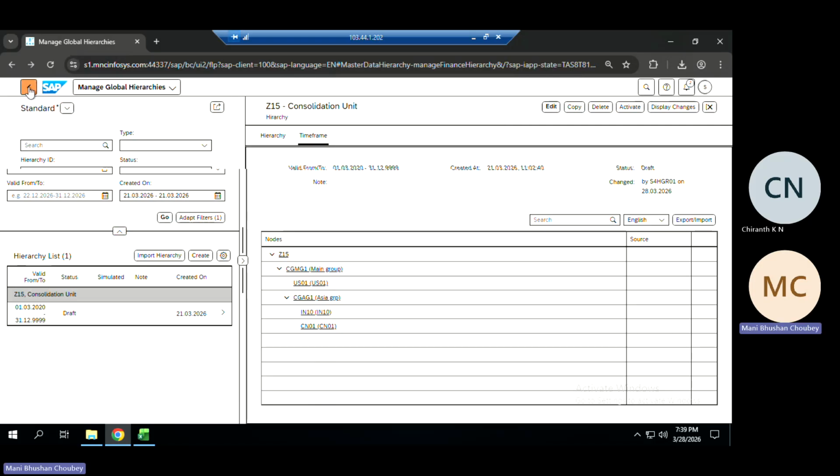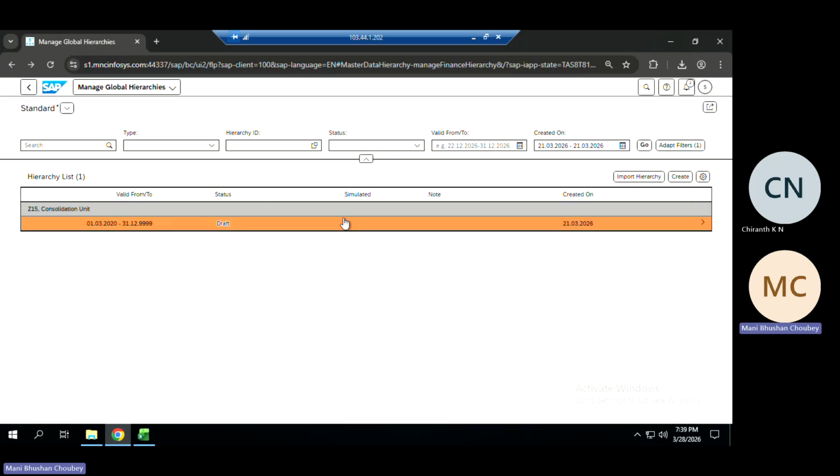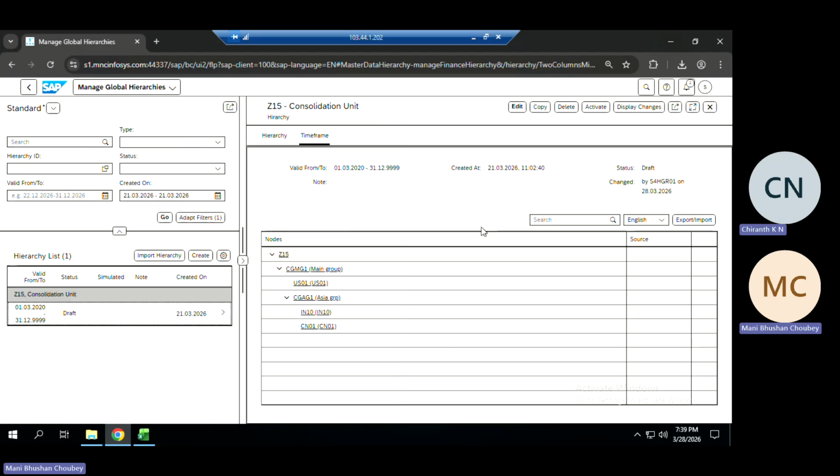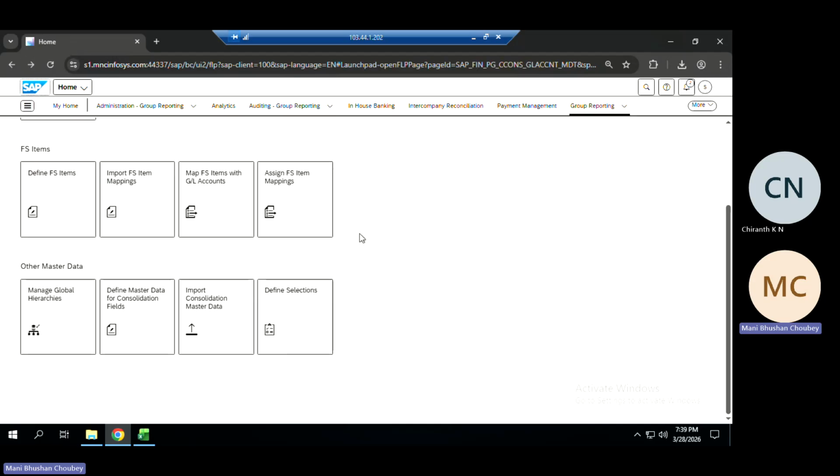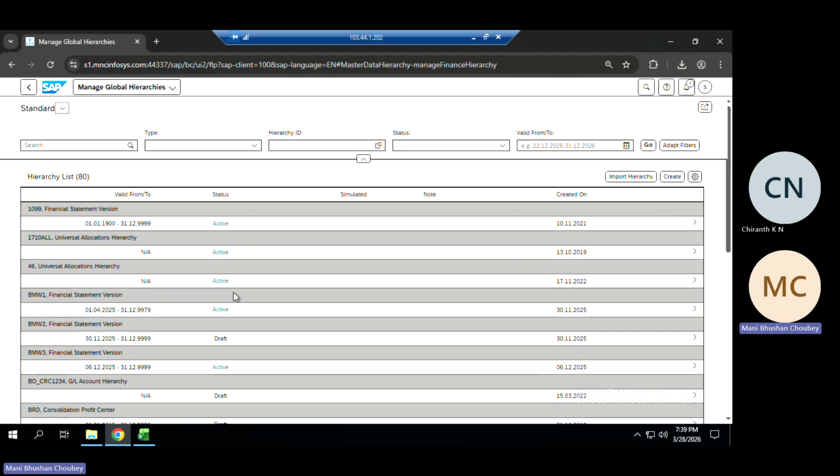When you go for the creation of hierarchy, the first step is Z15. You have to create through this app only. You cannot directly go and import. First you need to select any of the hierarchy types.